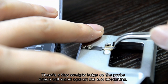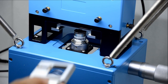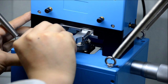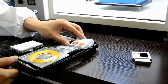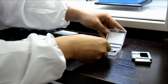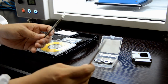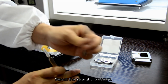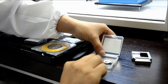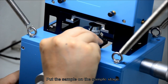There's a tiny straight bridge on the prop, which will stand against the slot borderline. Stop pushing if you can't go further. Turn over the prop stage and insert it. Take out the specimen. Select the straight tweezers. Put the sample on the sample stage.